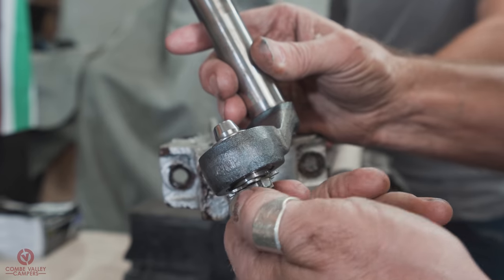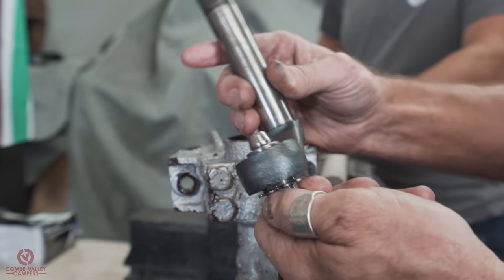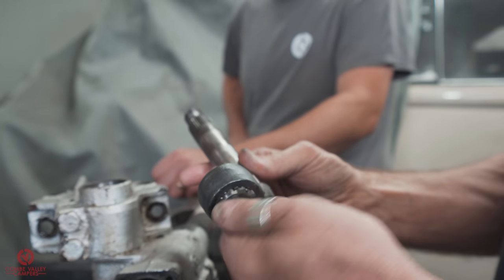Are those parts even available? They are, yeah. You can buy new pins. I don't know if you can buy the bearings, but you can certainly buy new pins.